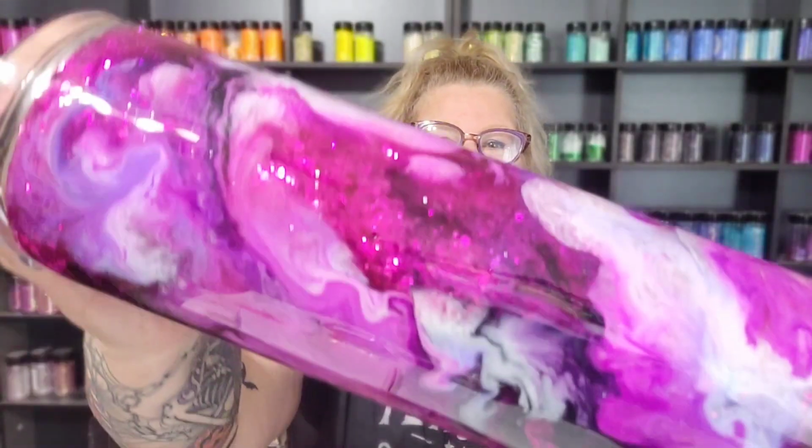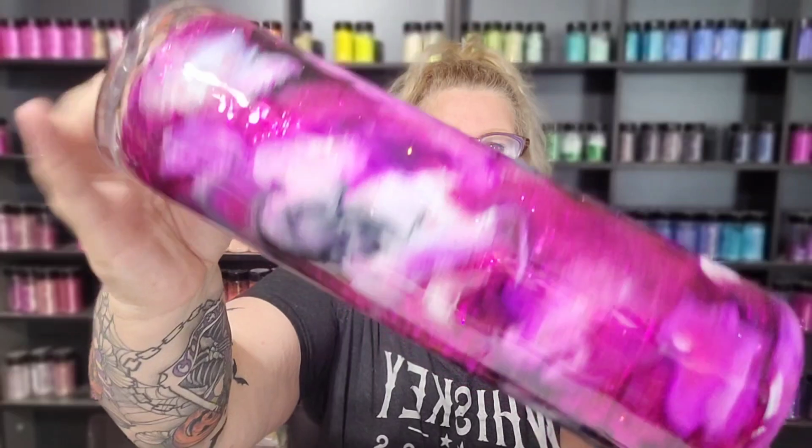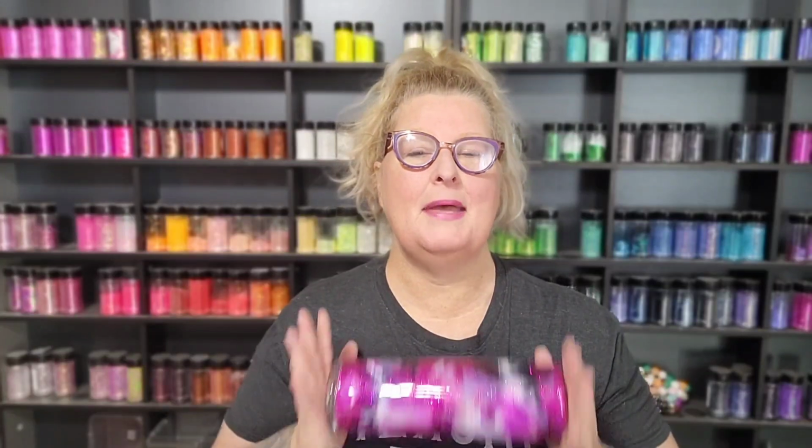My name is Heather. I am the owner and creator here at Wicked Whiskey Designs, and today we are doing ink swirls. How freaking pretty. I am a hardcore lover of all things hot pink chunky, so I absolutely love this cup. This is a very easy technique to do. It is not hard. It might take a little bit of practice, but I am here to show you exactly how to make this cup so that you can go and make one too, because everyone should have a cup like this.